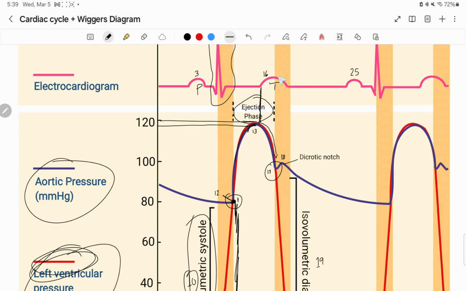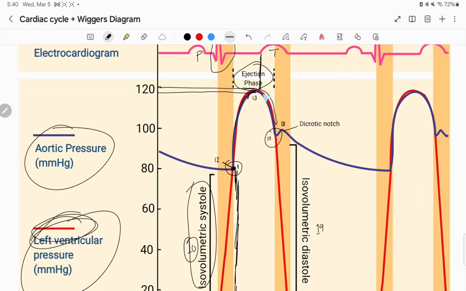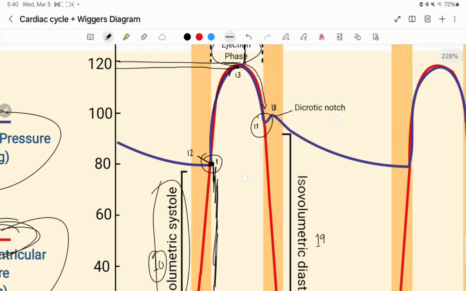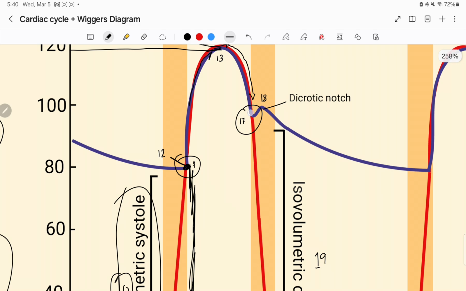But now if the repolarization wave starts, what does that initiate? That initiates the relaxing of the myocardium of the heart. And if the myocardium of the heart is going to relax, look at what's going to happen. The pressure that we generated is just going to start dissipating. It's going to go down. And you'll see that it'll continue to go down.